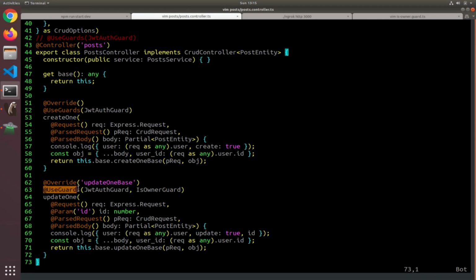As you can see in the use guard, we have the JWT auth guard to authenticate and secure our route, and to allow this requested user to exist here, so we can extract the user ID. And the second guard is IsOwner Guard. So let me show you that.